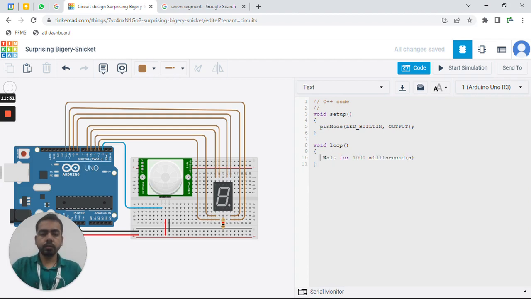What I'm going to do is define the numbers of all the pins.